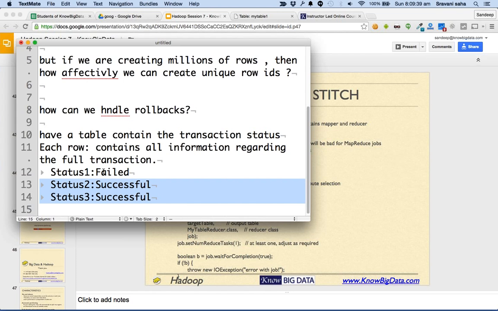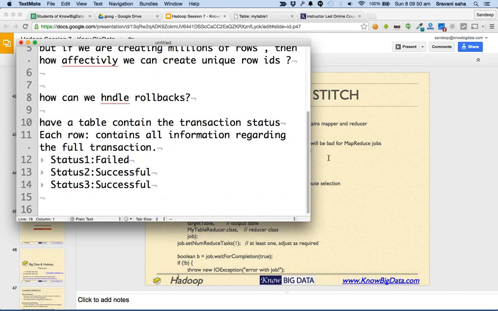So you have to artificially create these transaction statuses, and maybe there is some HBase library which does it for you. But you can create these kinds of two-phase commits.